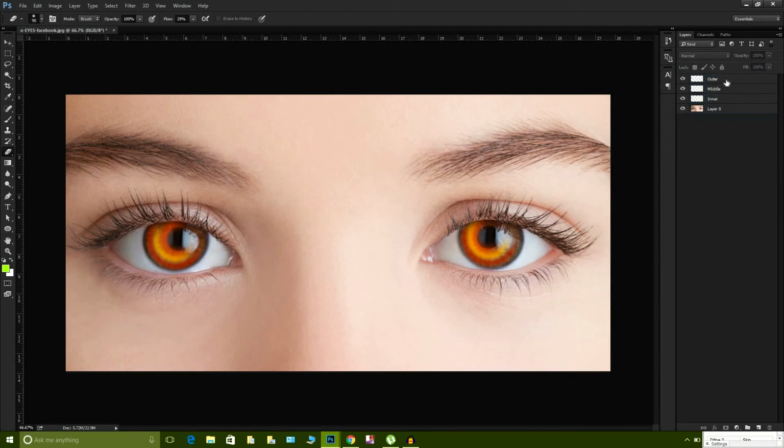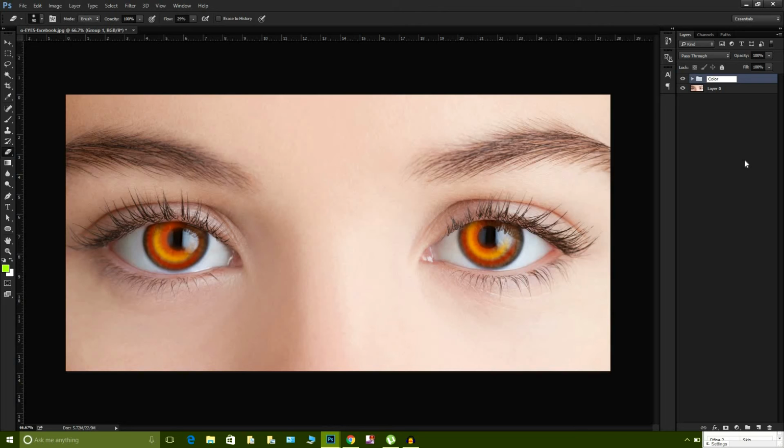That would save time. Now I'm going to group them together by pressing Ctrl G. That will give me a group. I'm going to name this group by double clicking it, maybe as color.